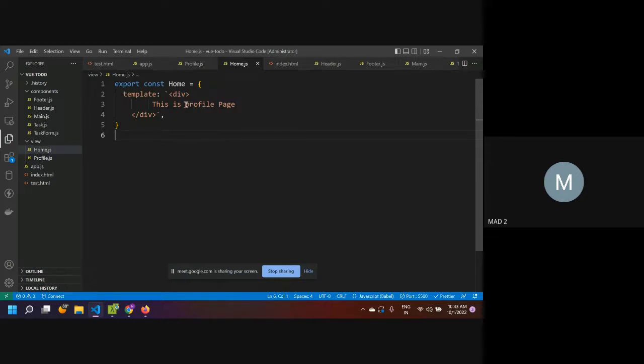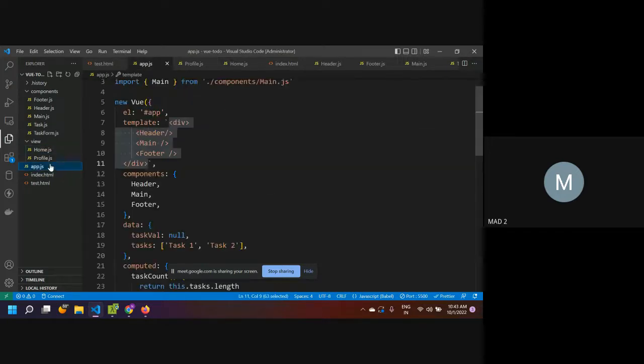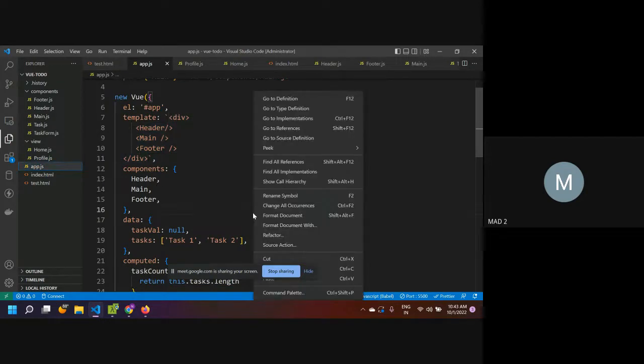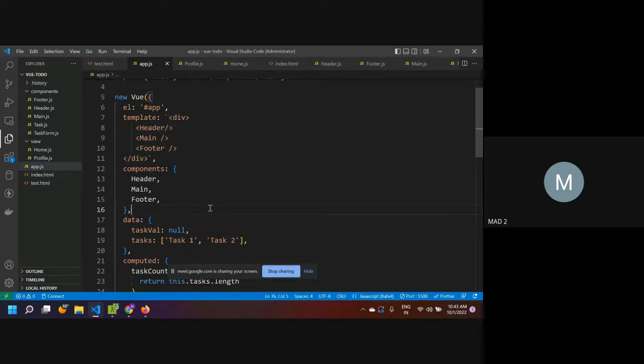And I'll call this the home page. Okay, now we go to app.js. What I want to do is, if you see a typical web page, the header and footer remain the same for all the pages. The only thing that changes is the main component.